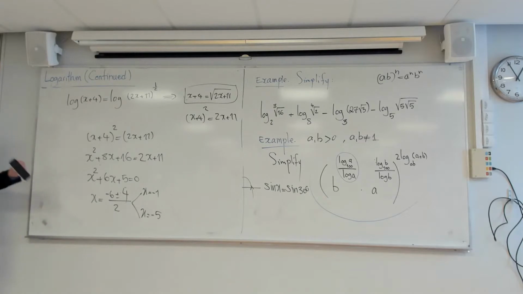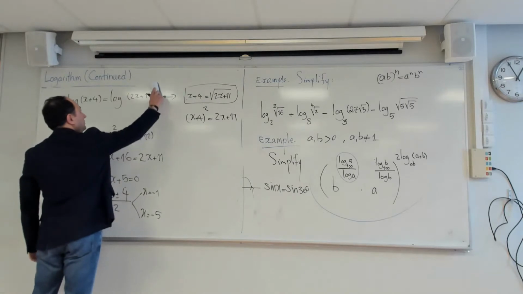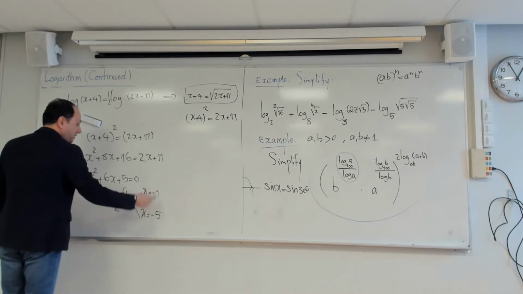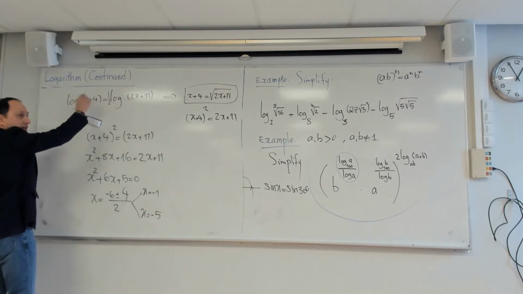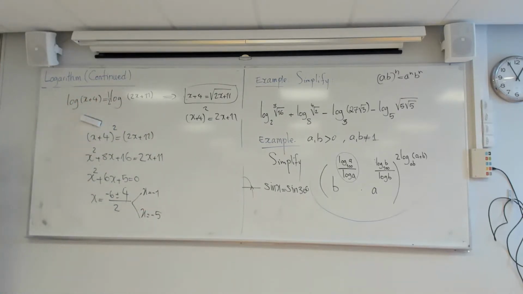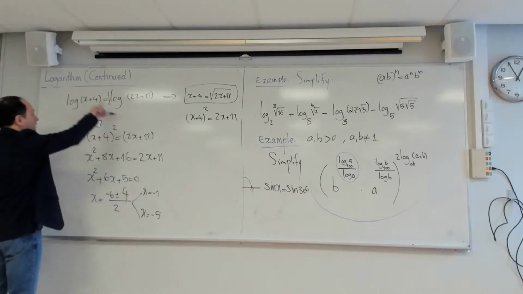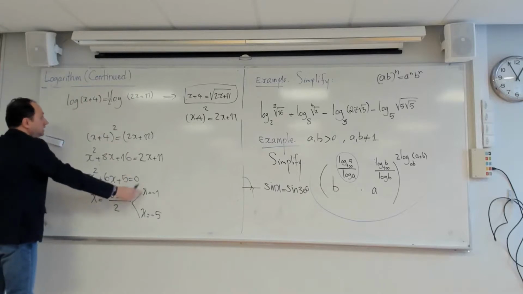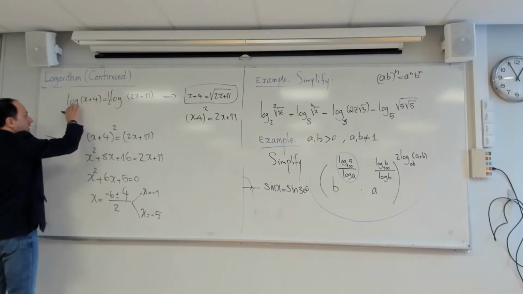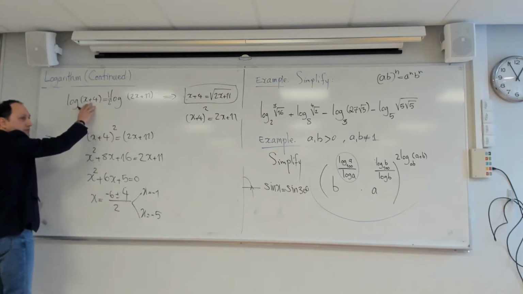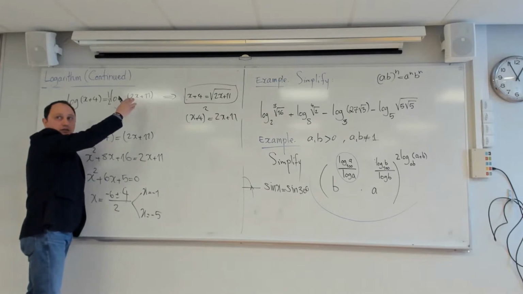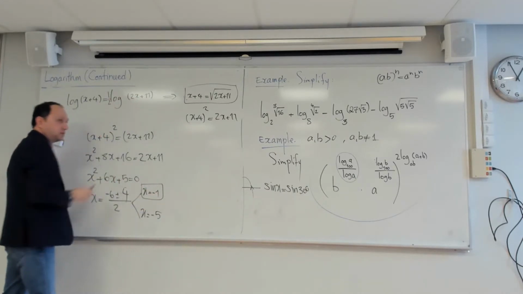Okay, but you have to be careful. What was your original equation? Do you remember? Your original equation was this. So you shouldn't accept them immediately. You need to go and check them, that everything is okay. So you put -1 here. Do you have any problem with this log? If I put -1 here, it becomes positive. So as far as this log is concerned, I don't have any problems. I put -1 here, it becomes 3. So they are defined. So this number is acceptable.